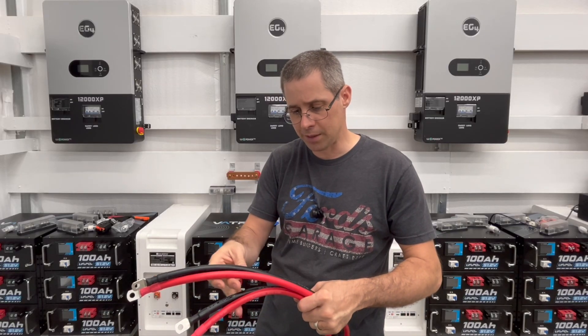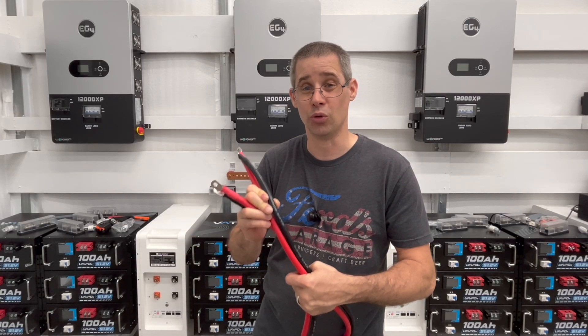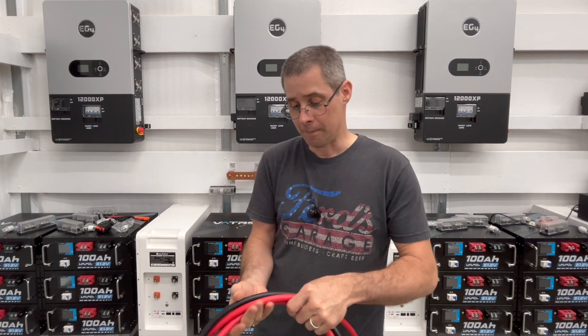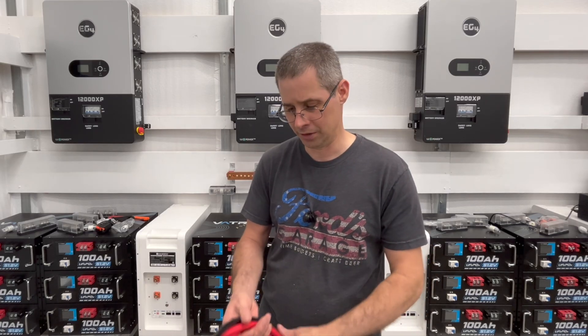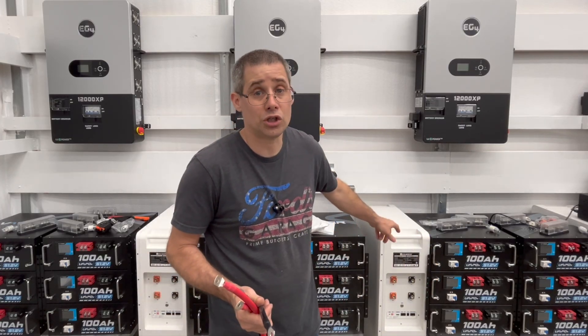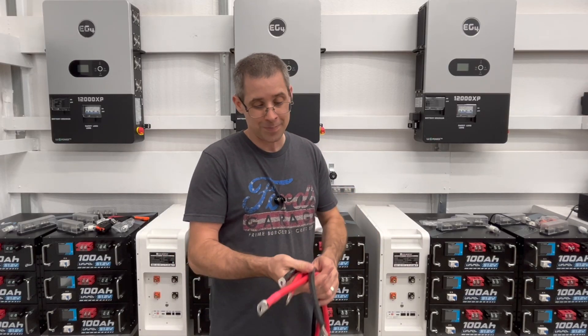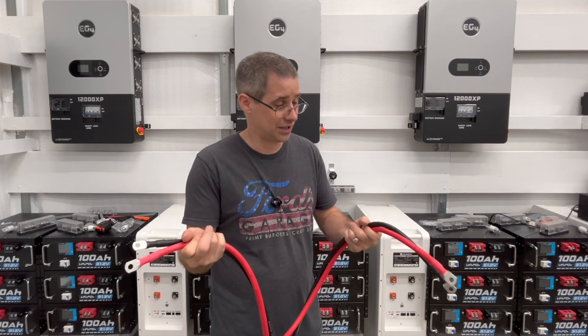It does come with battery cables. It's two gauge, rated for 200°C. I don't know if I'd want battery cables running all the way up to 200°C. If memory serves me correctly, you can run about 130 amps through two gauge at around 95°C, which is what the NEC allows. Anything past that you're kind of pushing your limit. The BMS is actually good for 200 amps output, but I wouldn't necessarily want to run 200 amps through these cables — if you're running a lot less, though, they're pretty good cables.